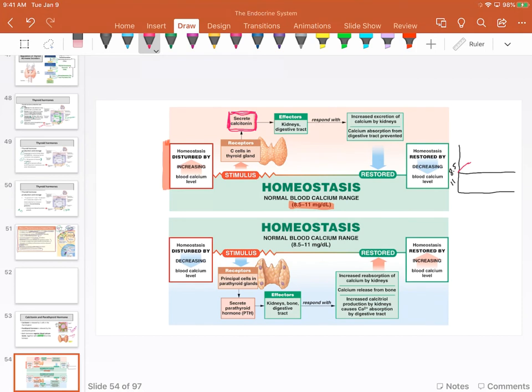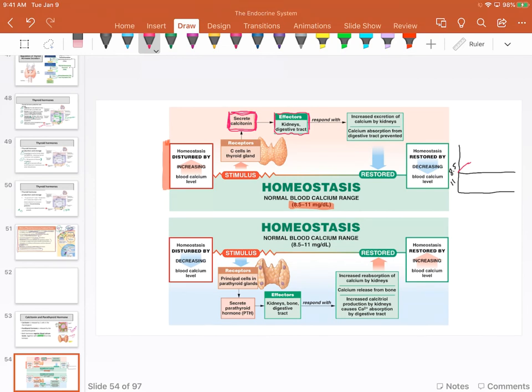It's going to look for a cell that has a receptor for calcitonin, and it's going to find those receptors on the kidneys and on the digestive system. Now you can probably predict what it should do. Before you look at anything else, imagine I'm holding my hand over the rest of this figure, and just try to answer this without looking. If my calcium level is too high, how do I want my digestive system to respond? Think about that.